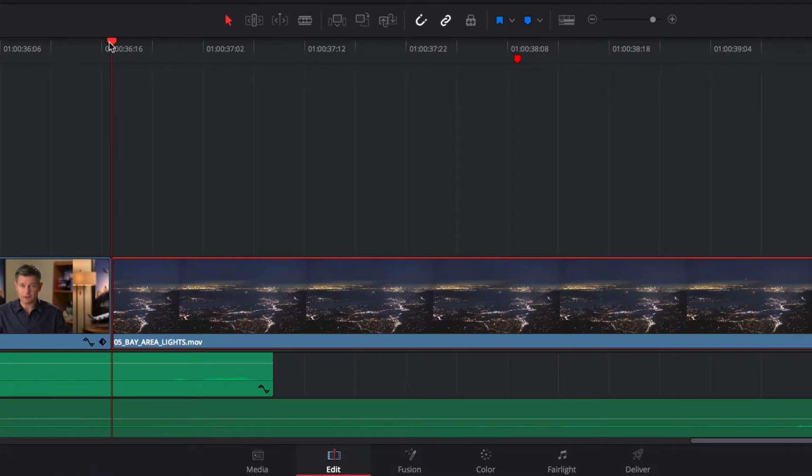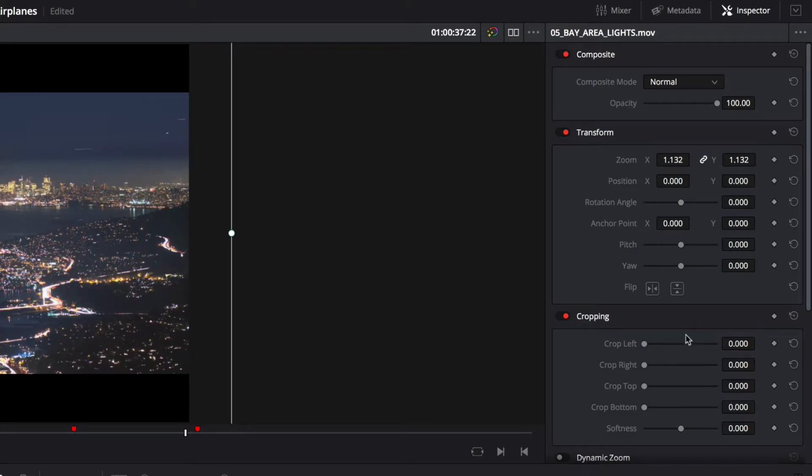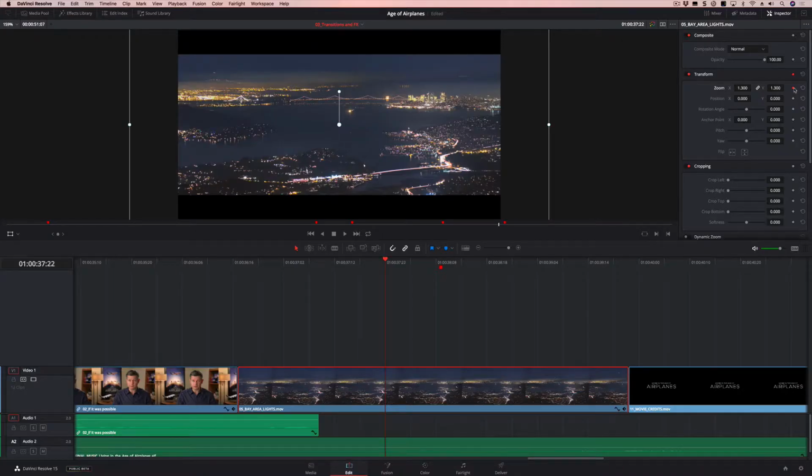Now what we're going to do is move in about a third of the way into this clip, and I'm going to add a keyframe. That sets a keyframe at this point in time. This is where I'm not going to change any parameters. I'm just turning on keyframes. It sets a keyframe at my playhead, and this is where I'm going to start to scale down. This is where my animation starts, so I don't have to do anything. The first third is just going to be held at a certain scale level, and then at this keyframe, it's going to start to zoom down.